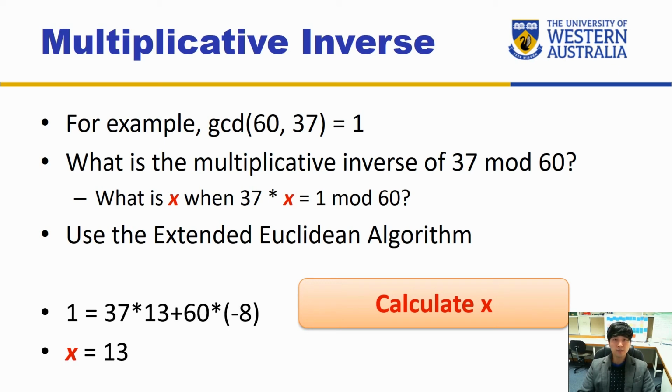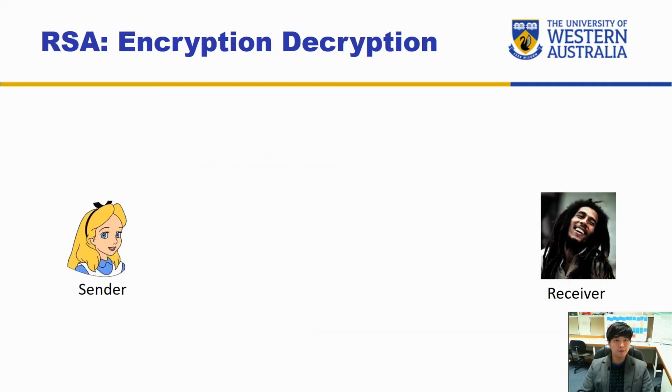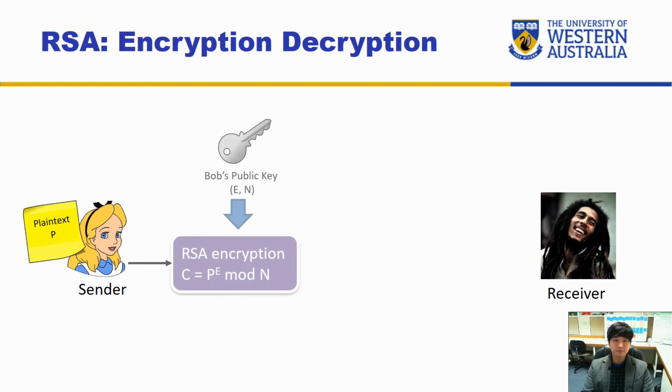Okay, so now that's all the terms and techniques we need to establish the RSA encryption and decryption system, right? So let's have a look at how it works. What we want to do is prepare a plaintext, and Bob will have a public key, which is a pair of values e and n, where e represents a large number Bob provides based on his prime number, and n is our modulus value.